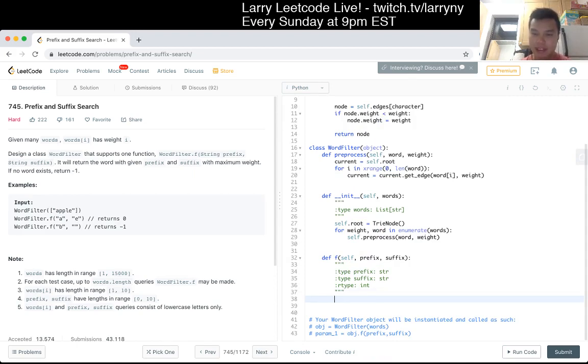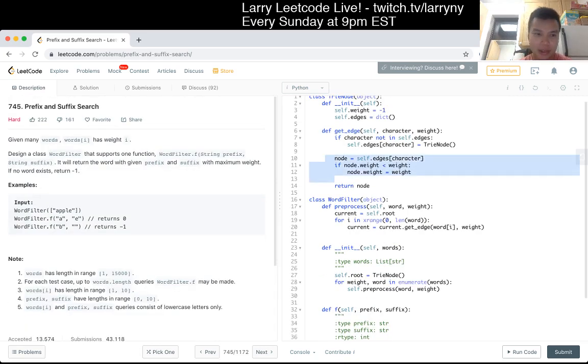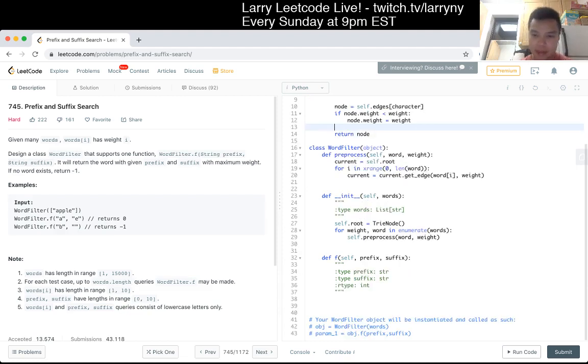Oh, and so this is only for the prefix. We'll have to create the exact same one for suffix. So maybe we have to process it in a... Actually, maybe we have to store a little bit more. Maybe in this case we actually have to store all the weights instead of just the best weight, and then we have to do a set intersection. But I'll do this after I get the prefix, so that I could at least convince myself that this works first.